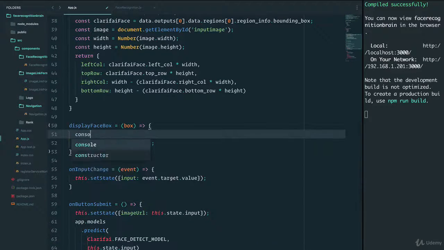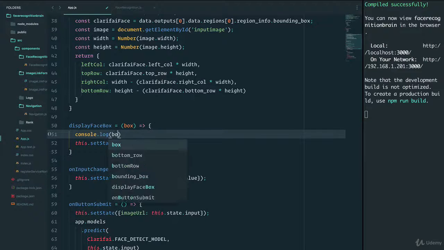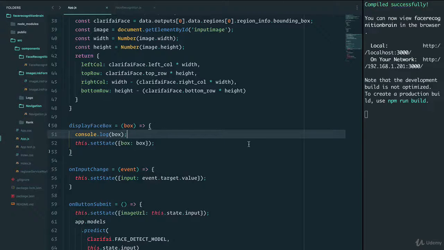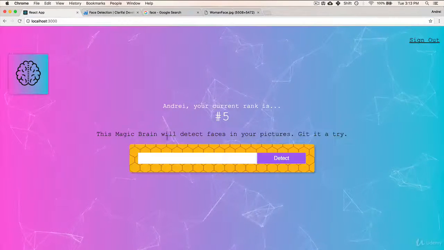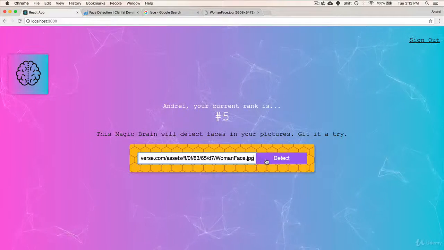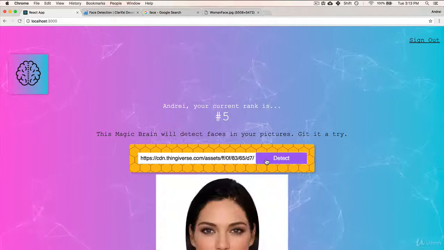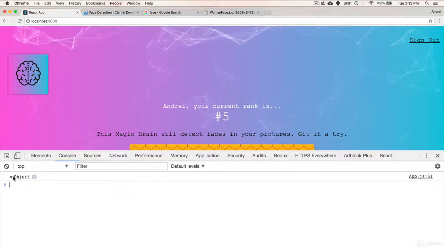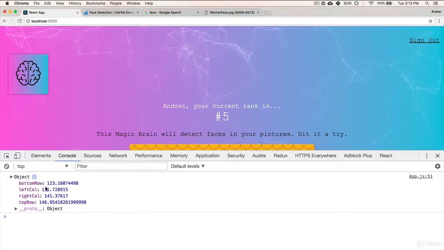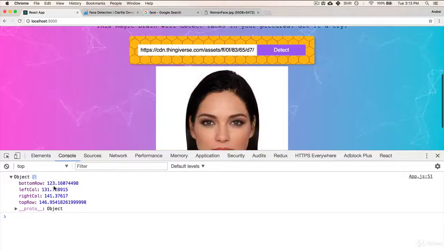I'm going to console log here the box object. And if we go back, grab the face again, paste it in here, click and open up the console. We have an object. And all right, we have some numbers. That's good. Let's try and add some CSS so that these numbers appear on the face.